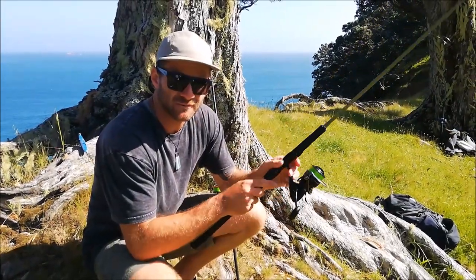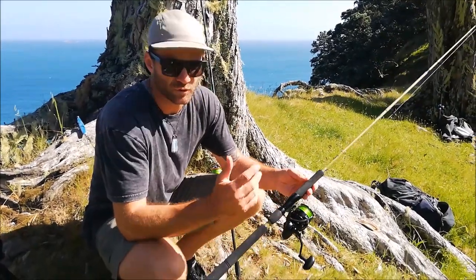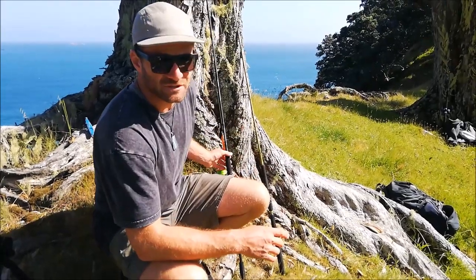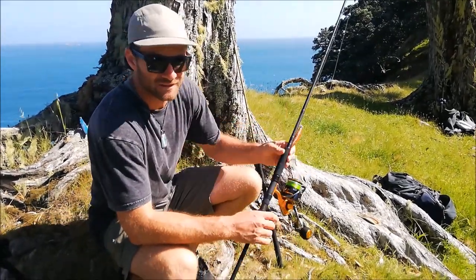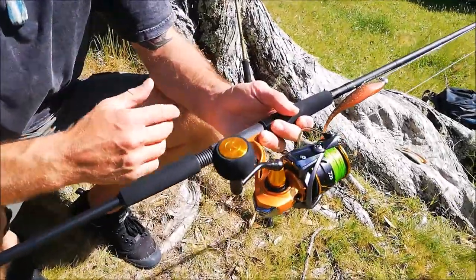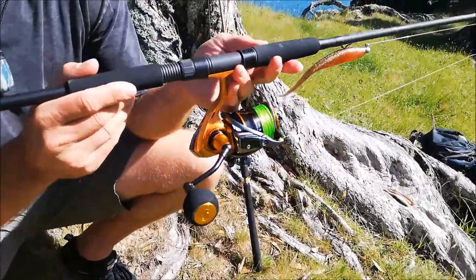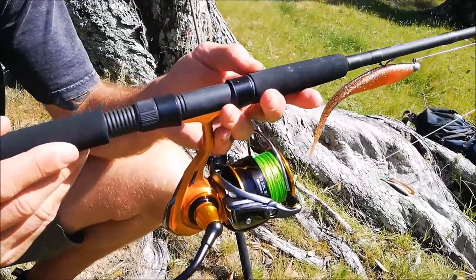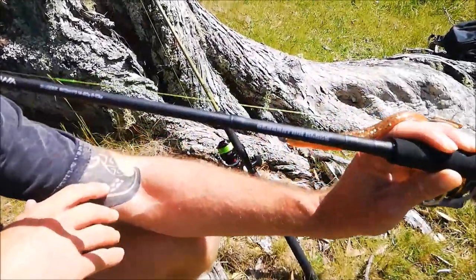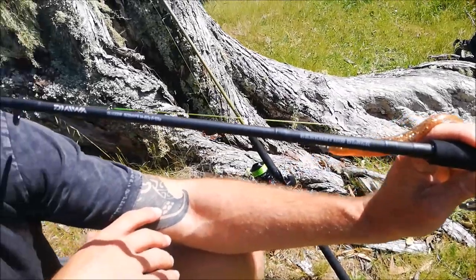So yeah, that's the combo that we're using. That's the one Sam's using at the moment. And again, he caught a nice fish this morning, and it worked a treat. But since getting into a bit of strife last week with that fish, the boys at Daiwa have sent me a new setup, which I guess you'd call it either a light stick bait or a really heavy soft bait. But this is exactly what I've been wanting for this soft baiting off the rocks. It's a Generation Black rod. It's called a Slugger, and it is 8 foot long, and it's rated at 6 to 10 kilos.